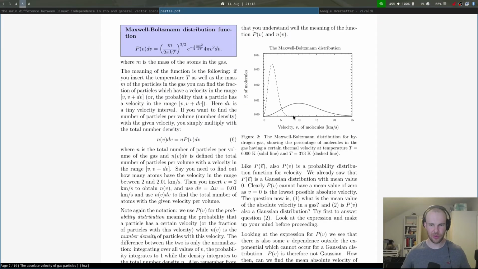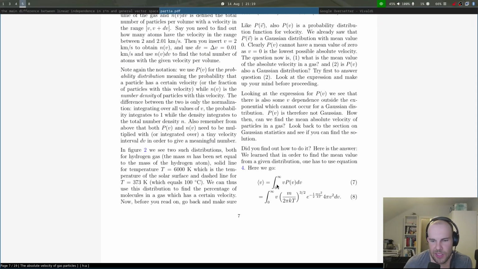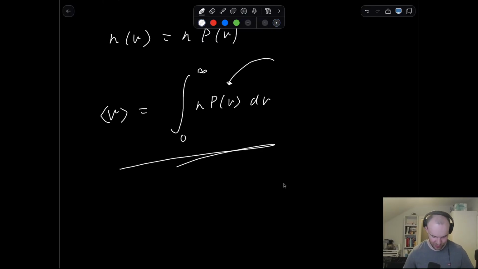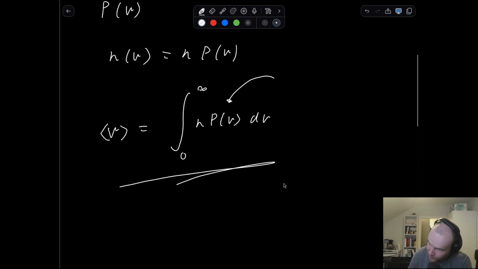And of course I have to insert this distribution there, right? If you go back here, you can see that they did that, but this one should be pretty simple. I should have just v. Of course, I made a mistake there, but the idea is still the same. I shouldn't use the number density. I just want the v there. That makes no sense. You can see clearly that I made a mistake, because this is the same. Of course, I need the weight and the probability. But otherwise it's correct.